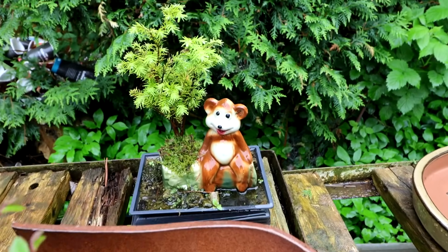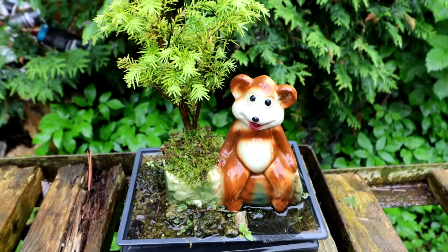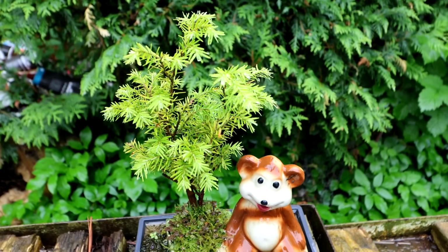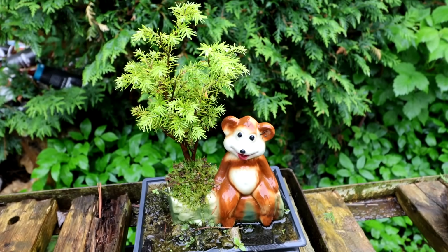Here's one planting that might definitely go in the show, the cocaine bear, with the little hemlock growing out of it. Yeah, I'll definitely bring that.